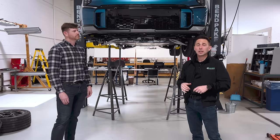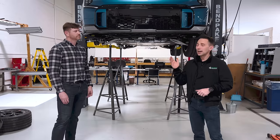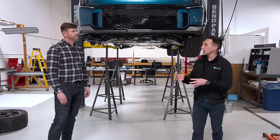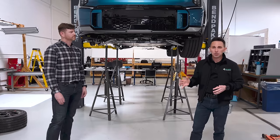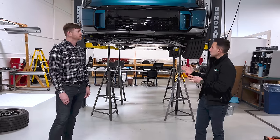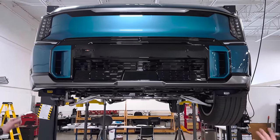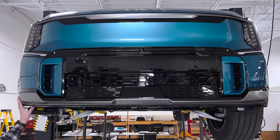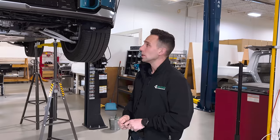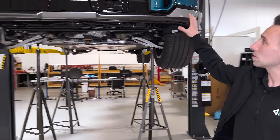Many of the OEMs and startup clients — automotive, any industry really — are asking us to look at cost: how do we get cost out of our product, how do we increase our margins, and what levers are competitors pulling to reduce cost? When I look at Kia, we'll talk about some very specific things they do to appeal to their customer base — where they're placing the money in a program and where they're saving costs. Kevin, give some highlights of a few things we saw on the exterior.